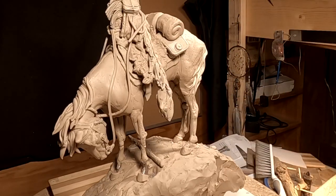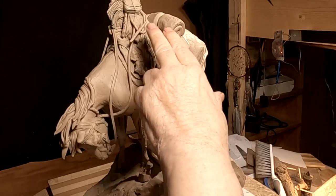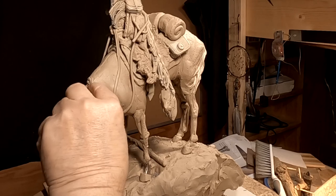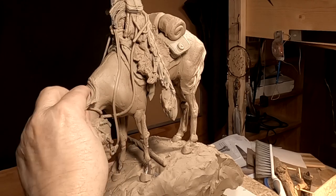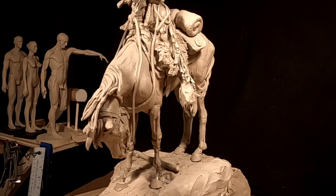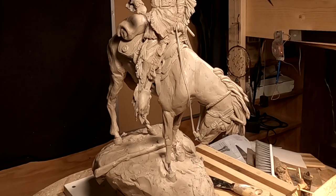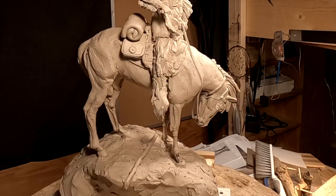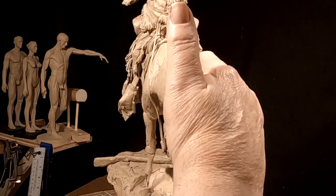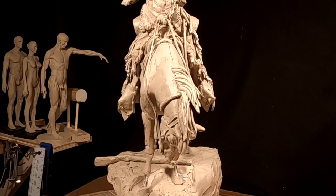All right, I've got the mane going here. I've got it flowing down next to the neck a little bit because all this here would block the wind a little bit, but there'd still be a wind coming up from underneath. And I just have to try to show that. But anyway, just layering on the hair and not trying to get overdone on it. I had it all sticking up and it just did not look as good as it does right now. So I'm going to continue on here and I'll be right back.